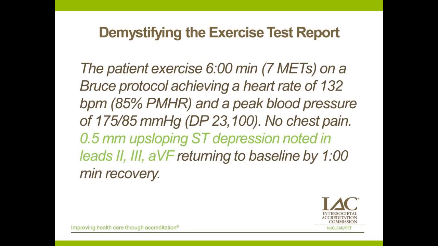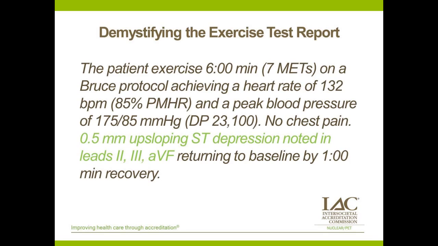Even though a number of people who interpret exercise tests will say, perhaps for brevity, oh, there was 0.5 millimeters of upsloping ST depression in the inferior leads, they're really not the inferior leads, because ST segment depression in those leads doesn't mean that you have inferior ischemia. So it's really most appropriate to talk about which specific leads by designation, meaning leads 2, 3, aVF or leads V4 through V6, for example, are affected by ST depression.